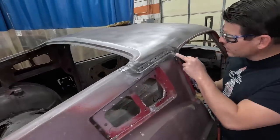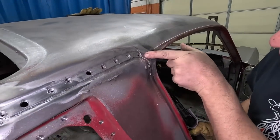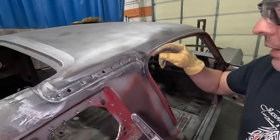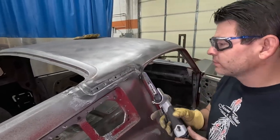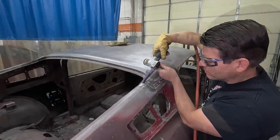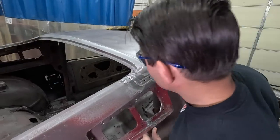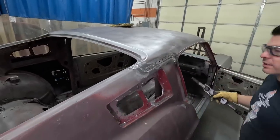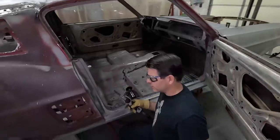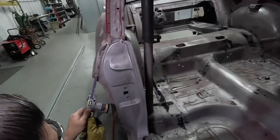See the slight crack where I ground it loose, and you can see the edge of the roof panel. Ground that weld right out of there. Now that should pop loose. And then we've got a spot right here. Now I'll start on the door jamb. Meanwhile, inside the passenger side door jambs, we find more MIG welds.